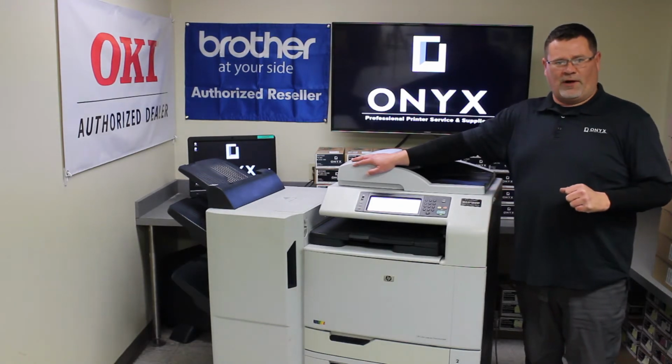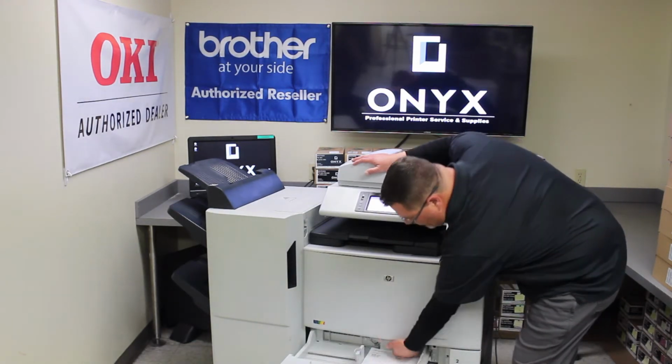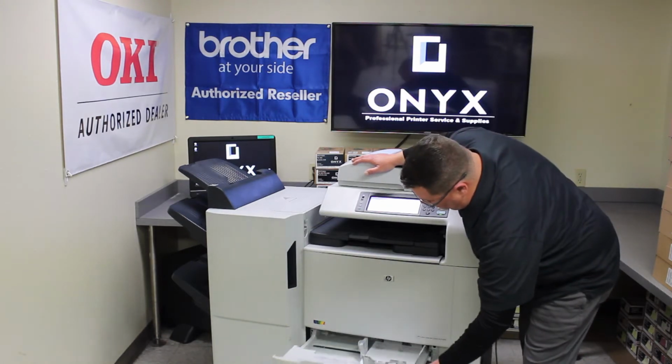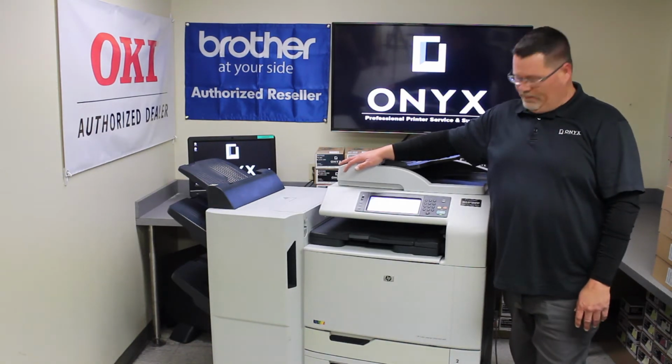So most commonly you want to open and check your paper trays. If it tells you it's in that tray, a lot of times you'll have to reach underneath, sometimes maybe even remove the tray to remove the jam. A lot of times that's caused by dirty or worn rollers. Always welcome to give us a call if you need help with that.